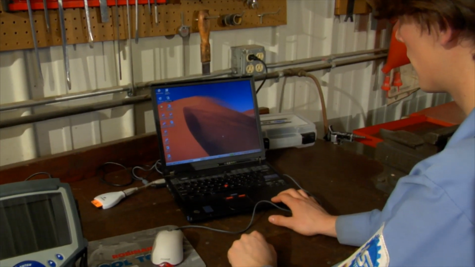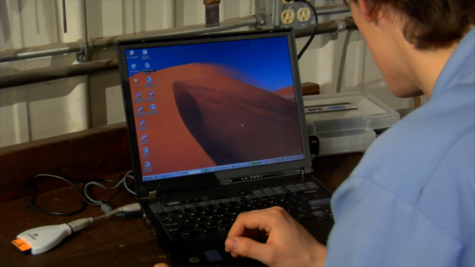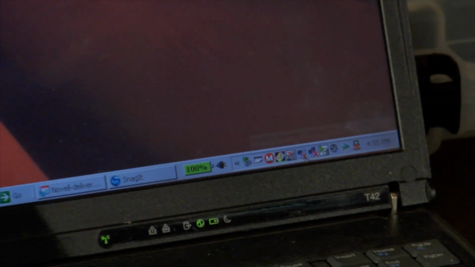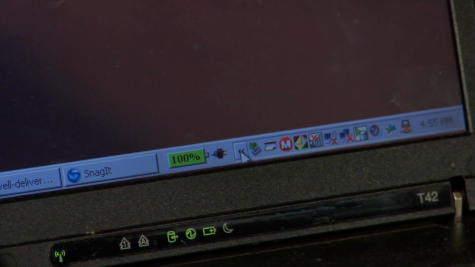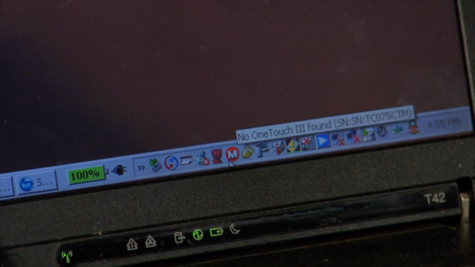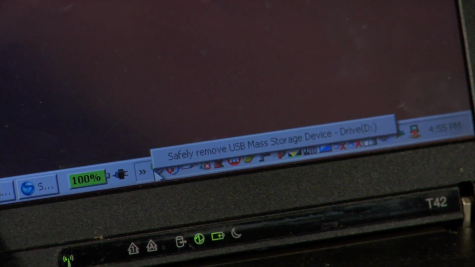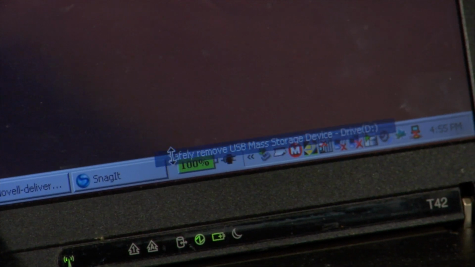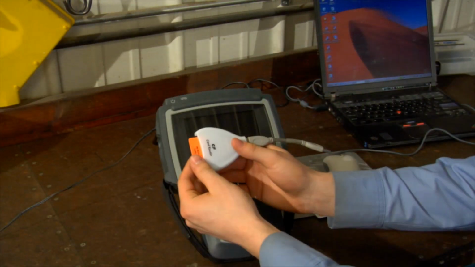To correctly remove the card reader and memory card from the PC, locate the Safely Remove Hardware icon in the system tray on the right side of the Windows taskbar. The icon has a green arrow or check mark on it. If necessary, click the double arrows on the left side of the tray to display all of the icons. Click the Safely Remove Hardware icon to display a pop-up list of removable drives. Click the name of the drive to remove it from the list. Remove the card reader from the USB port and pull the memory card from the reader.